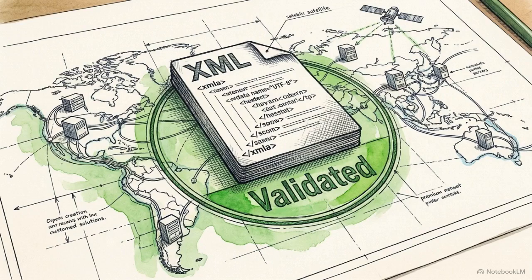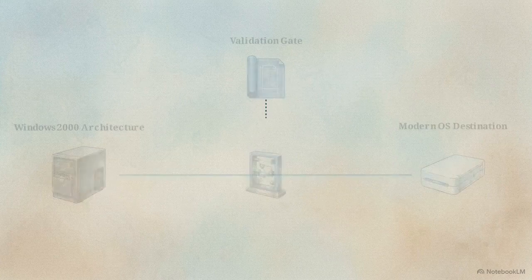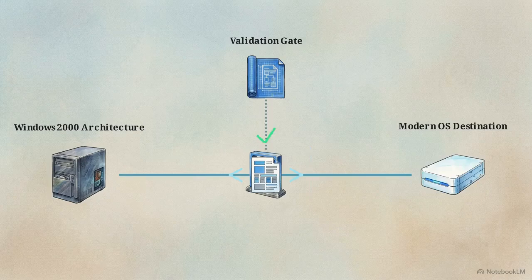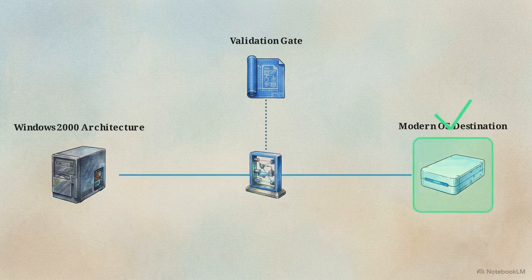This validation layer upgrades XML from a simple text file into a highly robust enterprise-grade data contract capable of safely running critical infrastructure. Returning to our original problem, that massive purchase order can now move safely across the network. Because it is packaged in XML and validated against a schema, the destination server instantly understands the data, regardless of the operating system it runs on.